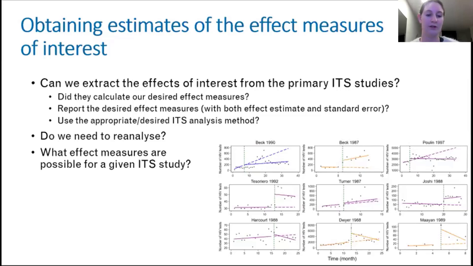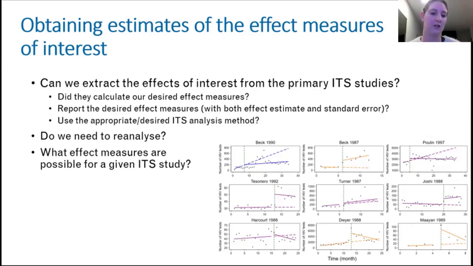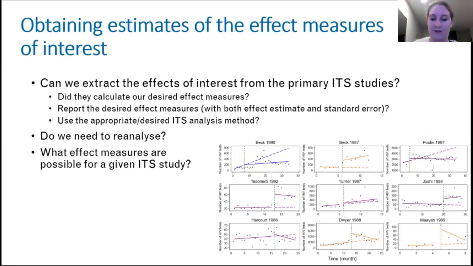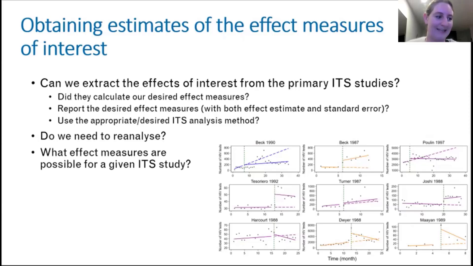They might also not report the effects we're interested in. We're going to talk more specifically about a long-term level change. It might be quite common to report an immediate level change and a slope change, but perhaps we're more interested in a long-term level change, and that might not be reported, or might not be reported at the time point we're interested in. Once we think about that, we might decide we need to reanalyse the ITS studies, and then go back to Simon's slides for what to do.